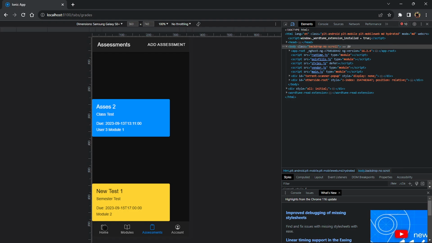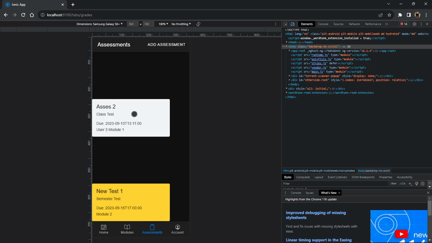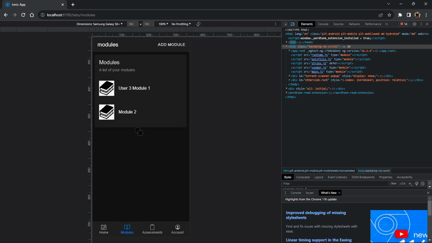Yes, so that's it. I had underestimated the time I had before, because I also had other things to do, my assignments. But if I was to estimate, I think by today I'll be done with everything. The calendar here might take me like an hour from now to finish, and then deleting assessments, maybe 15 to 30 minutes, and then also deleting modules. So yeah, I think that's it.